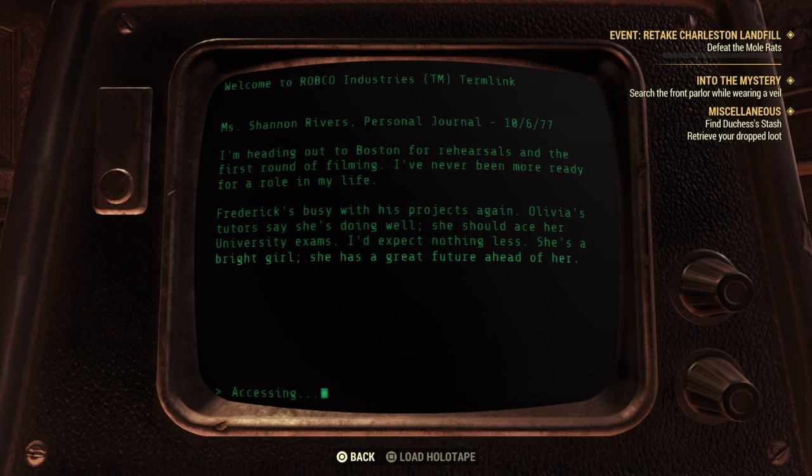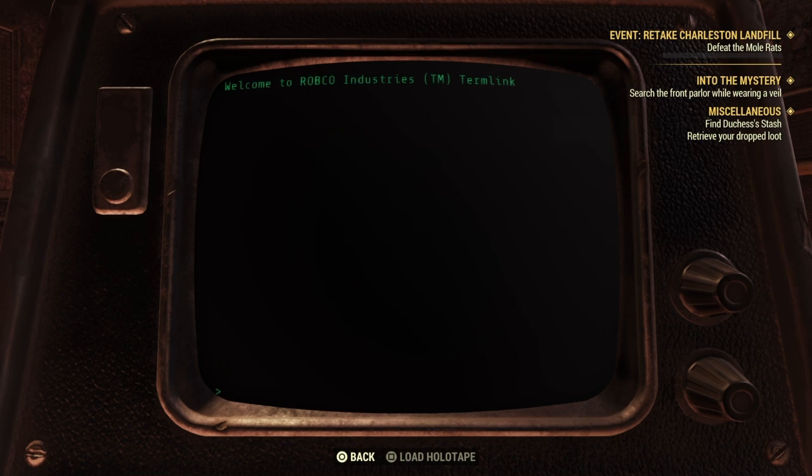10/6. I'm heading out to Boston for rehearsals and the first round of filming. I've never been more ready for a role in my life. Frederick's busy with his project again. Oliver's tortoise says she's doing well. She should ace her universal exams. I'd expect nothing less. She's a bright girl. She has a great future ahead of her.